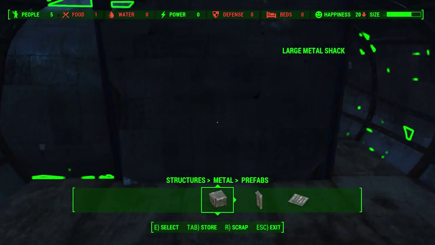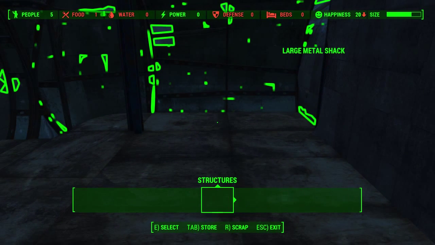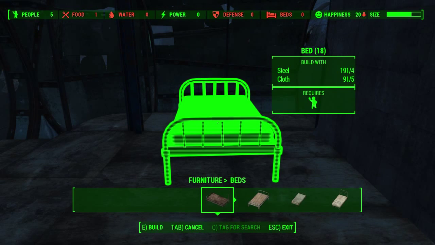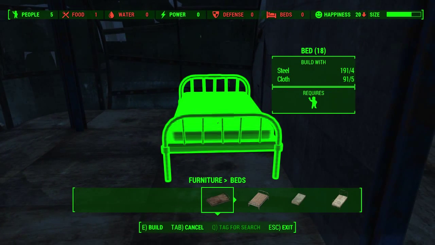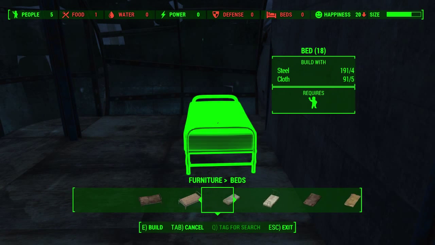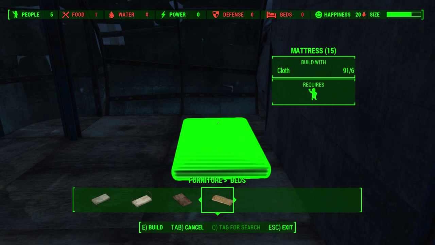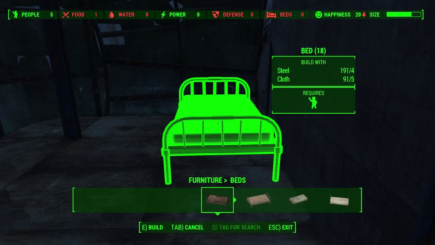And so, hey, let's make it a bunkhouse. So furniture, beds, right, and here we have a bed. And you can see there's various beds. They are basically the same, except these are just mattresses. This is just a mattress on the ground. This is just a sleeping bag. And these are beds, right? They're different styles, but they are beds.